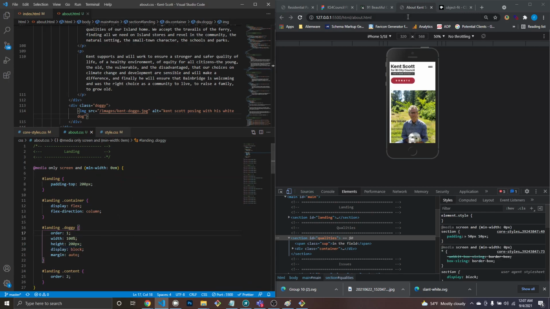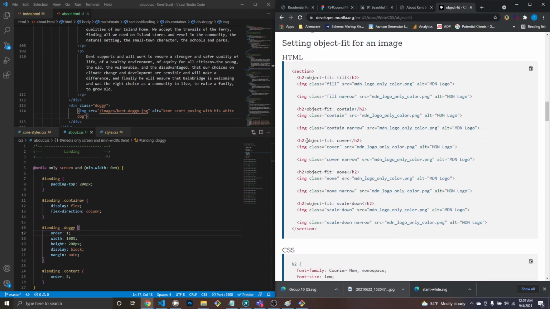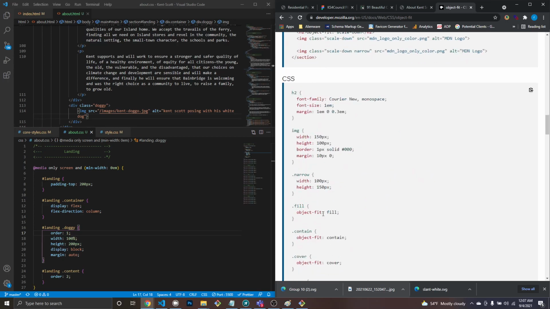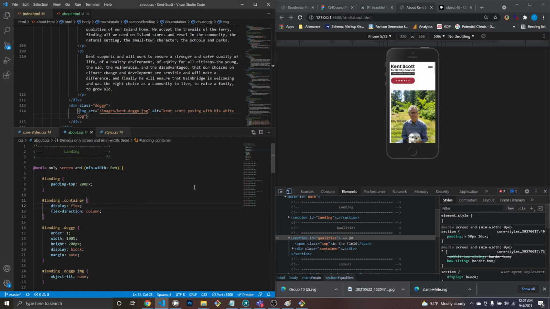Okay, and do I gotta put it on the image? Contain, narrow, scale down. Okay, I think I put it on the image. So if I do image, object fit none, will it fit? See, it's supposed to fit its container.